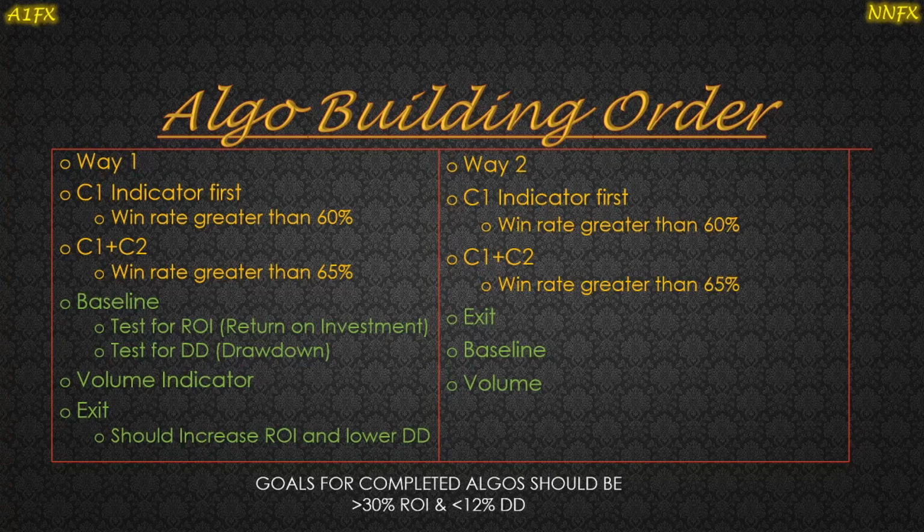Now those two steps are the same for each way of trading, but for everything that you see in green, that's when your mindset should transition from win rate to actual ROI and drawdown. And what that is, as you can see on the slide, return on investment, or drawdown, DD. I can explain what drawdown is. Say you have a $10,000 account, you make a couple trades and you boost that account to $10,500.